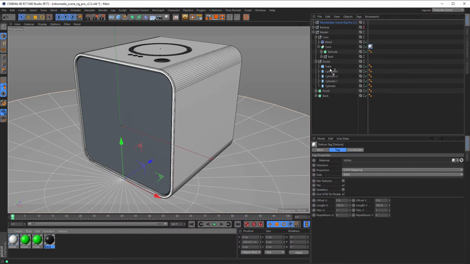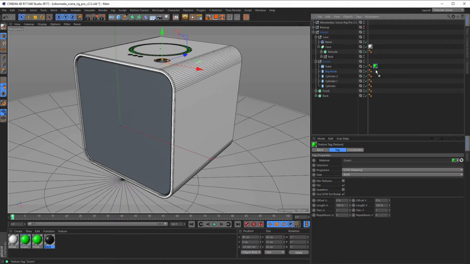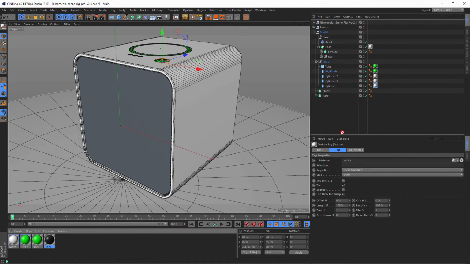Just the green one. Then a white one for the big cylinder. This is that big knob. Here we need a green one. And for the other knobs we need this white one too. So just 1, 2, 3. Okay, and for the front we need our front and put it here.